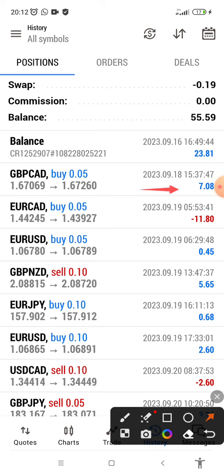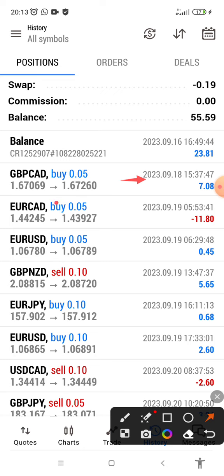Now, the date and time that you see on each trade is actually the time that the trades were closed, not the time that I took the trades, because here is the history part of it. It's only giving you the time that the trade was closed. So if you look at the date, the trade was closed on the 18th of September 2023 at exactly 3:37 p.m. my time. So that is the date and time you are seeing here. Always, if you are looking at the history, it is giving you the time and date that you closed the trade. That is what it will give you.